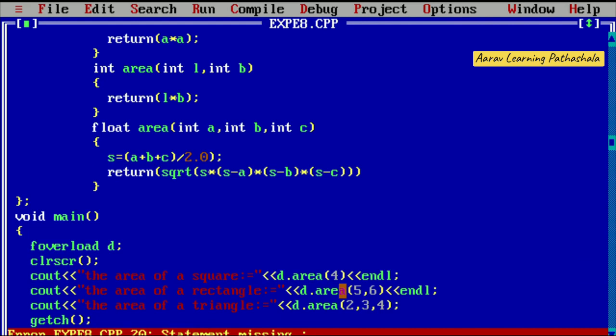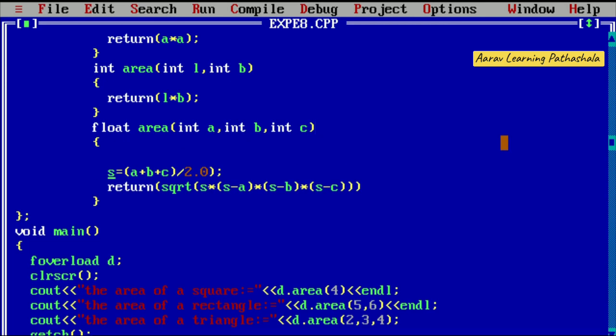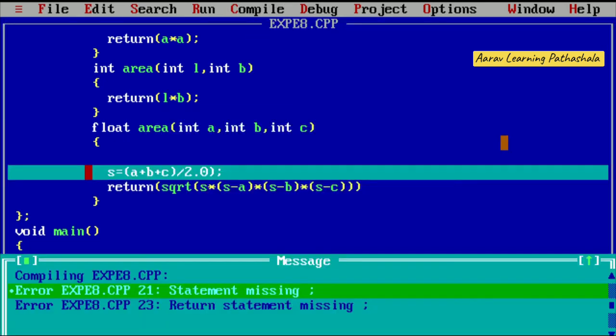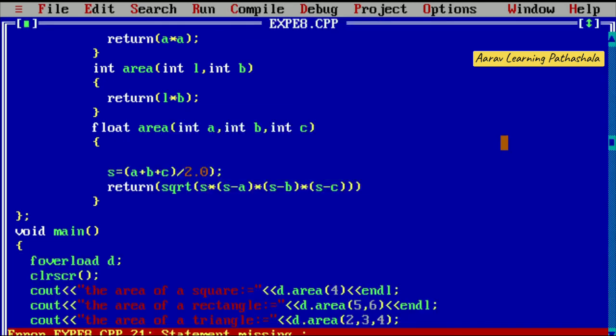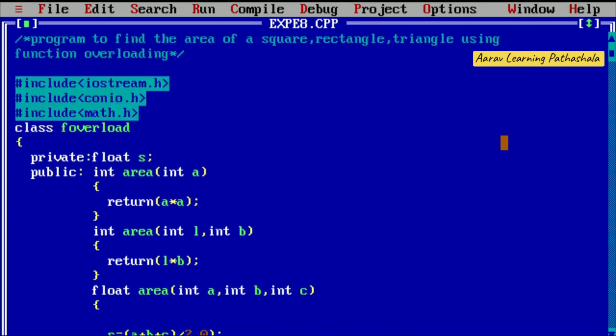The return type here we have given as float, that is s equals a plus b plus c whole thing divided by 2.0 semicolon we have written. Area int a, int b and then int c. Once again compile, still we have two errors, semicolon missing. Where have we missed the semicolon, one by one you have to identify.